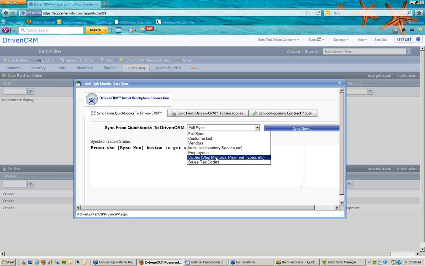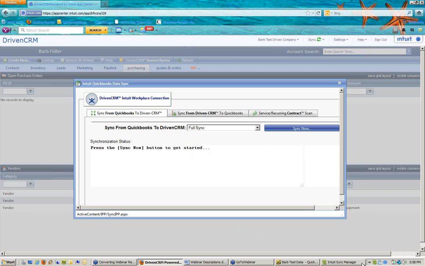And then the last are our sales tax codes, because as I mentioned in other areas of the software, anytime you update sales tax rates, that has to be done in QuickBooks, because QuickBooks is always going to control your sales tax calculations, and then it would need to be synchronized into Driven.